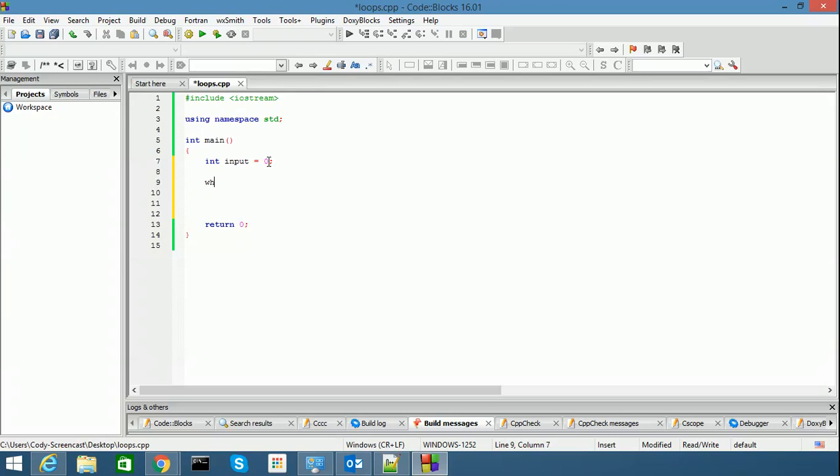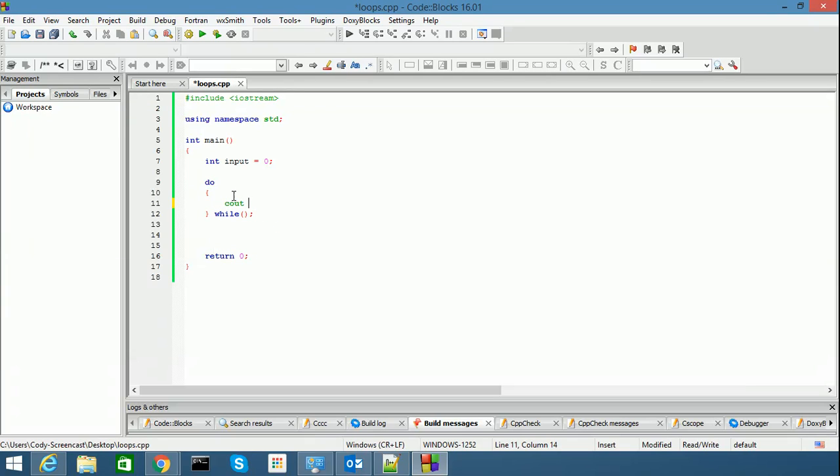So because the user has to input something one time, instead of just using a while loop where we'd evaluate the condition before it actually executed the code in the curly braces of the loop, we can do this thing called the do while loop. So do and while, and afterwards we put the condition. It's just like the while loop, except the while comes at the end and there's a do before the curly braces. The difference logically is that it's going to execute everything at least one time before it exits, and it's going to evaluate that condition after it's executed the code the first time.